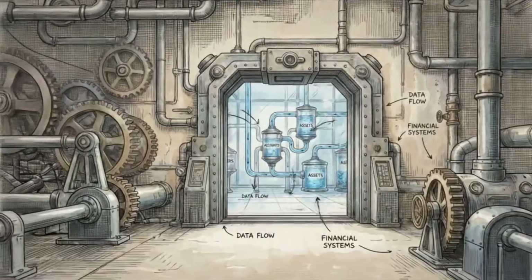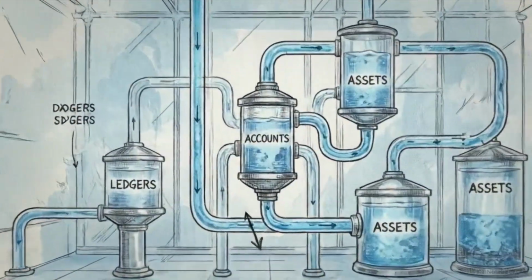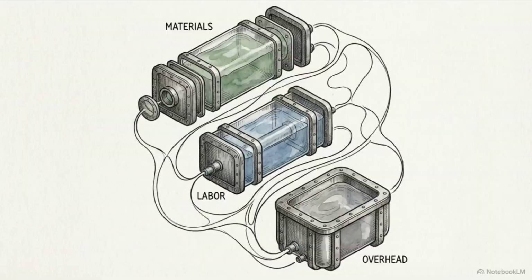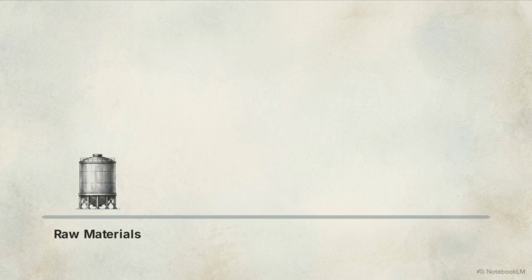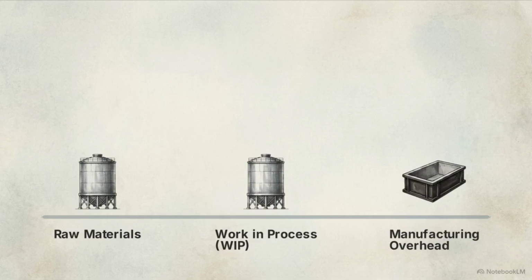Once production begins, we move from the physical factory floor into the clean environment of the general ledger to capture the incoming data. There are three distinct manufacturing costs that must be tracked for any job: materials, labor, and overhead. To capture these costs, we construct a conceptual architecture using three distinct reservoirs: raw materials, work in process, or WIP, and manufacturing overhead. The ultimate goal is to route the correct amounts into the center reservoir, work in process. This specific account serves as the financial representation of the job cost sheet for the item currently being built.